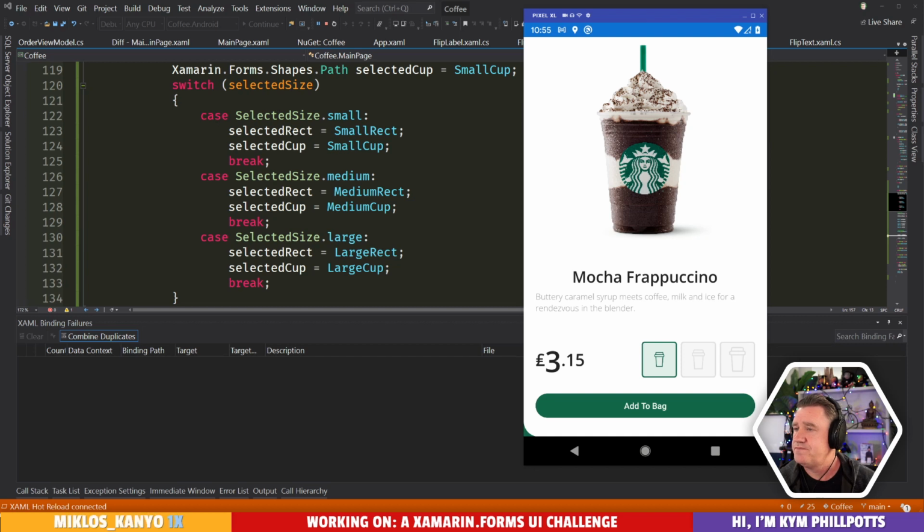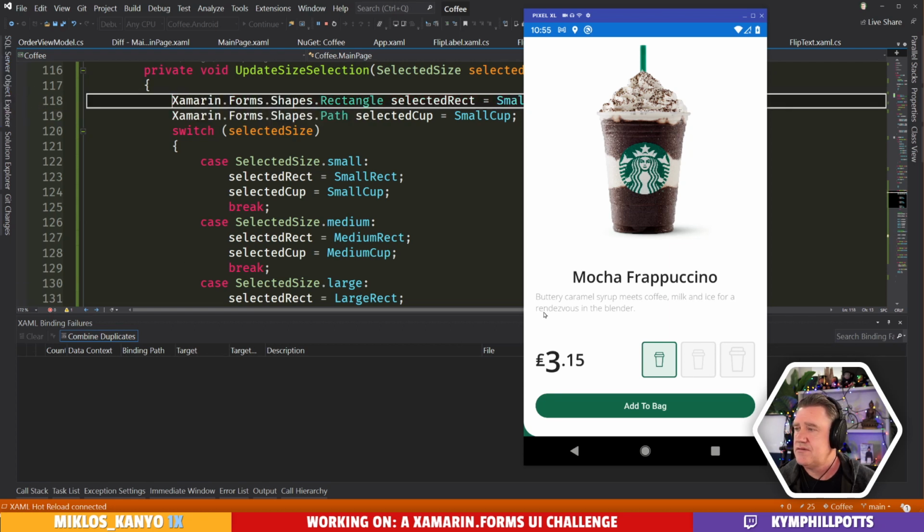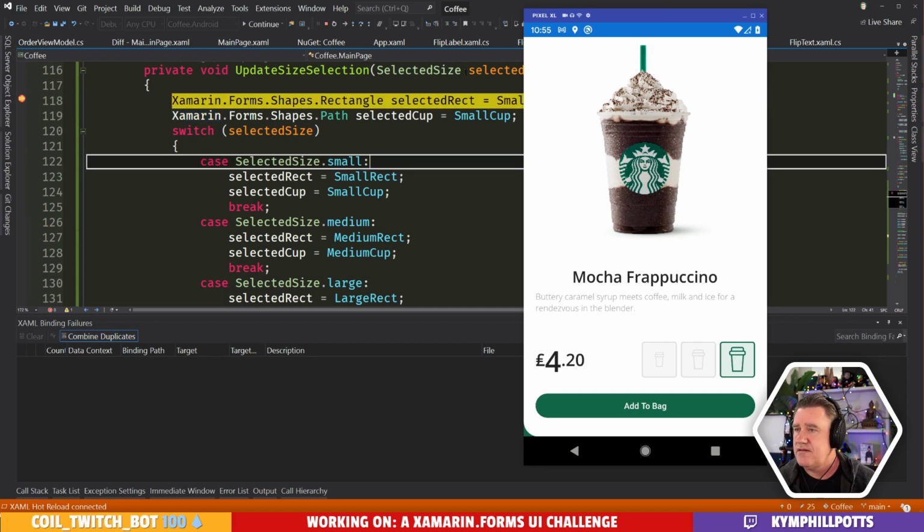Let's have a look. Let's put a breakpoint here. Let's just do that first of all, and then put a breakpoint here. Click on it again. My selected size is small. Why is my selected size small?